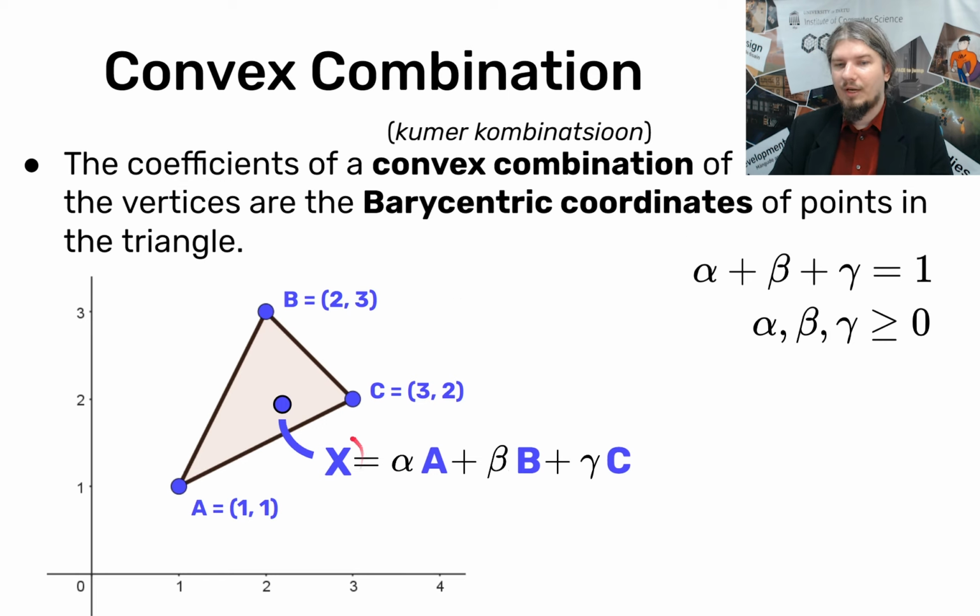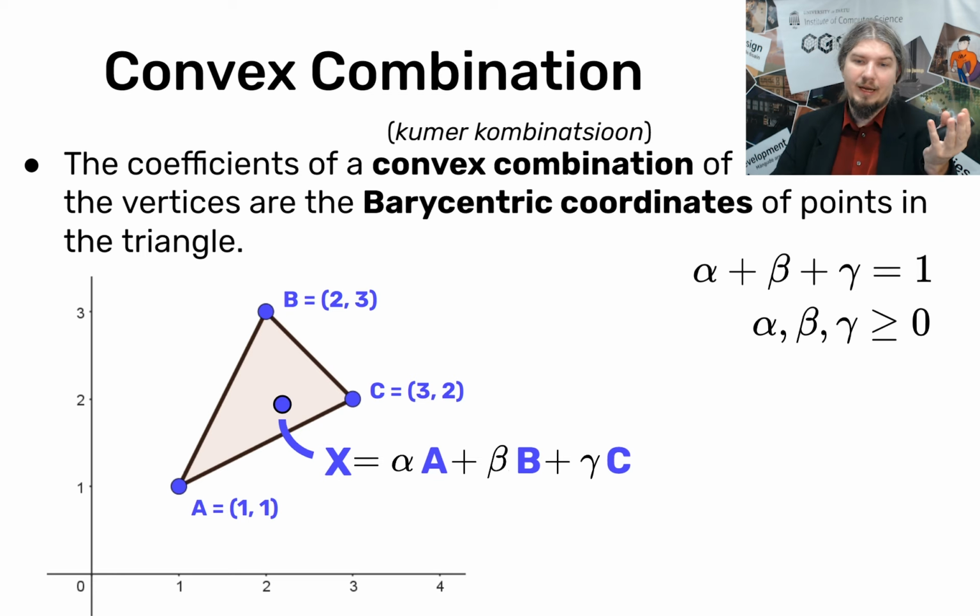So let's say we want to have the result as A. What would be the coefficients here so that this equation would give us this point A? If you think about it, it's just 1, 0, 0. So a triplet 1, 0, 0 would be the barycentric coordinates of point A for that triangle. And point B would be 0, 1, 0, and point C would be 0, 0, 1. So these are the barycentric coordinates.